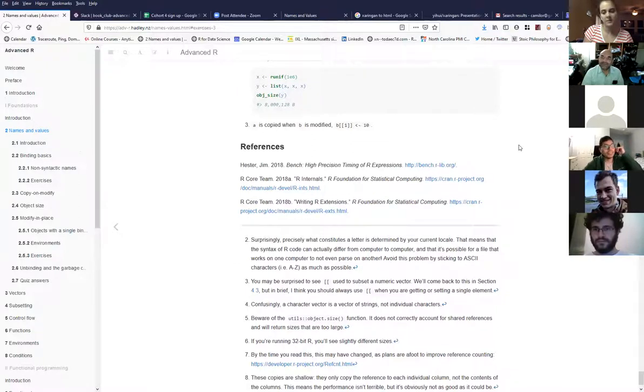I just wanted to make a note. The book says that you should always try to stick to ASCII characters, like A through Z, and not use accent marks and stuff like that. So I sent to the chat a command I found recently that will allow you to convert characters that have accent marks, like backwards accent, forward accent, the little hat thing, two dots. Because when you're working with data that has been generated somewhere else, like a different country, you will find those accents, and it can be painful to deal with those if you are making files and then trying to share that code with someone else that has a different language on their computer. So it's just something that will be handy, believe me.